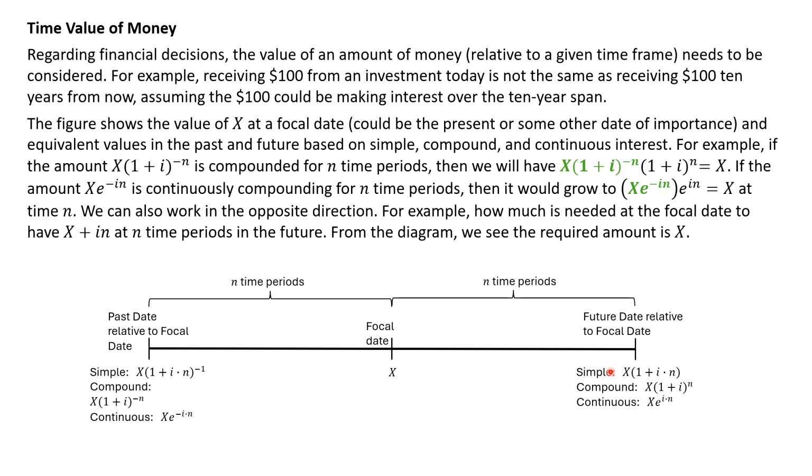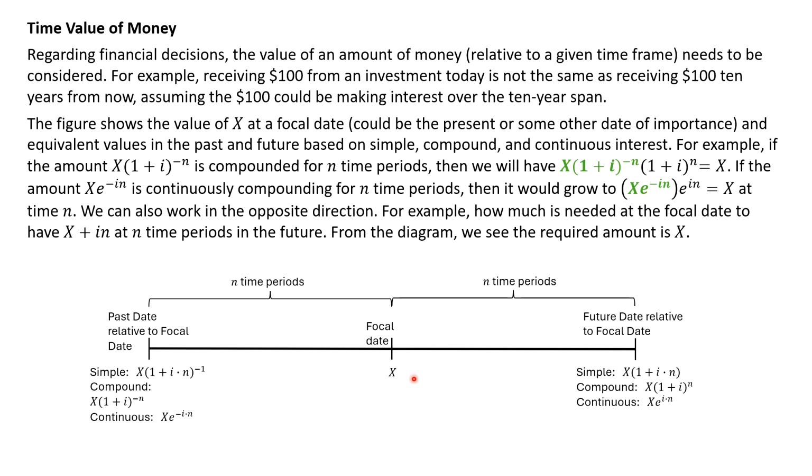So this is correct. The idea is that you can take a particular date and time and work forward or backwards to see how much money you have after n periods, or what you need before n time periods to get to this. So let's look forward first. If you start with the principal of x, then you can just use our different simple, compound, or continuous interest formulas to see how much this is worth after n time periods. And you can see here for simple, it's this amount. For compound, it's this amount. And for continuous, it's this amount.